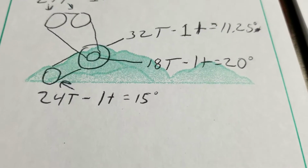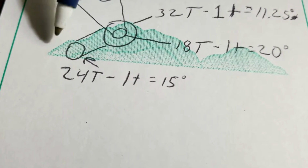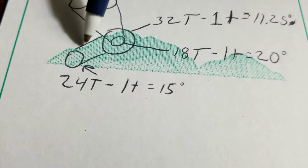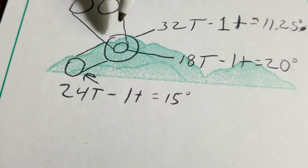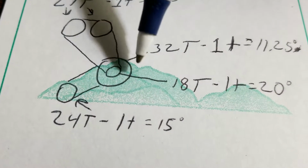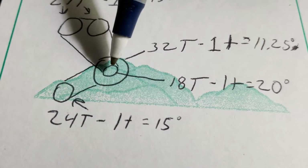So this is a little bit deeper of how I'm looking at this. This is our crank sprocket. Crank sprocket has 24 teeth. Every time it rotates one time, it's going to pull 24 links of chain. Pulling 24 links of chain will turn this outer sprocket on the intermediate shaft, which has 32 teeth. It'll pull it 24 teeth around. 24 teeth here is 3/4 of a rotation.